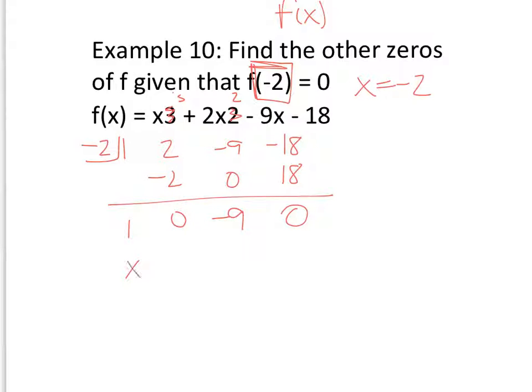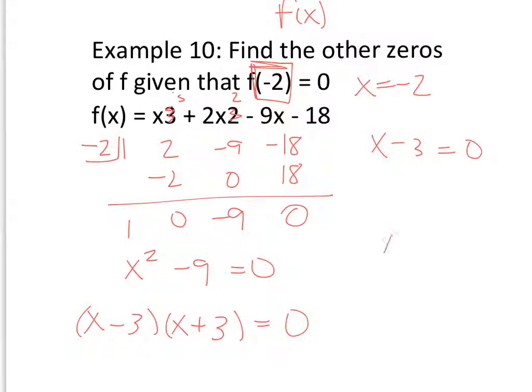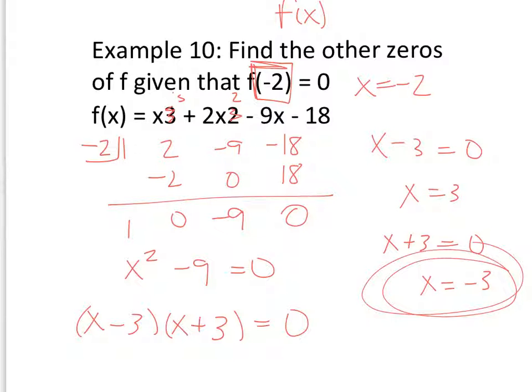And we're left with x squared plus 0x minus 9 equals 0. And so this is actually a special case factoring. We take the square root of x squared, that's x, and since 9 is a perfect square, we're looking for two numbers that multiply to give us negative 9 and add to give us 0, so we're going to have negative 3 and positive 3. So we set both of those equal to 0. We end up with positive 3 and negative 3 as our answers.